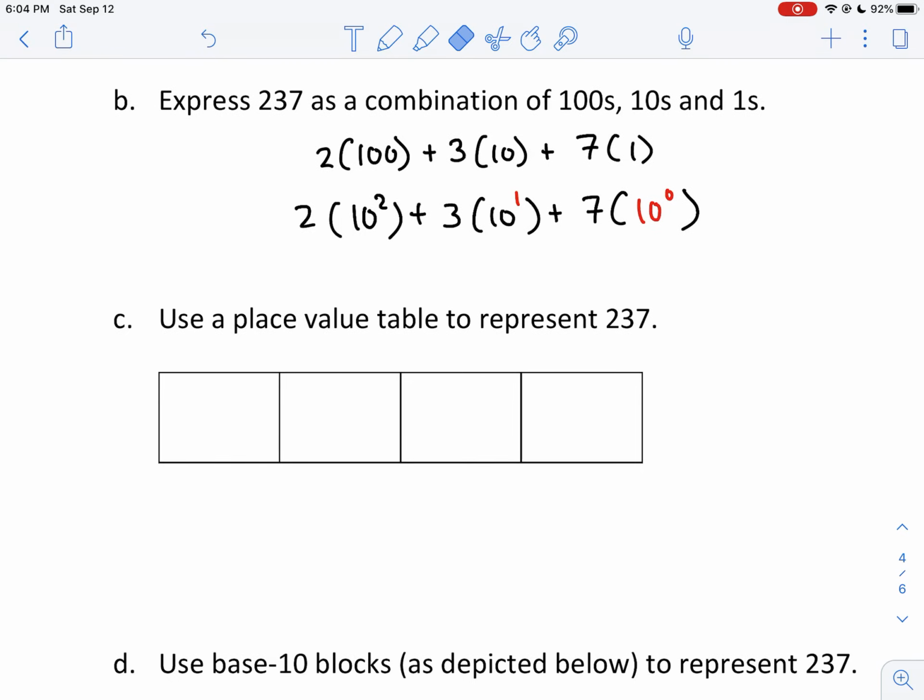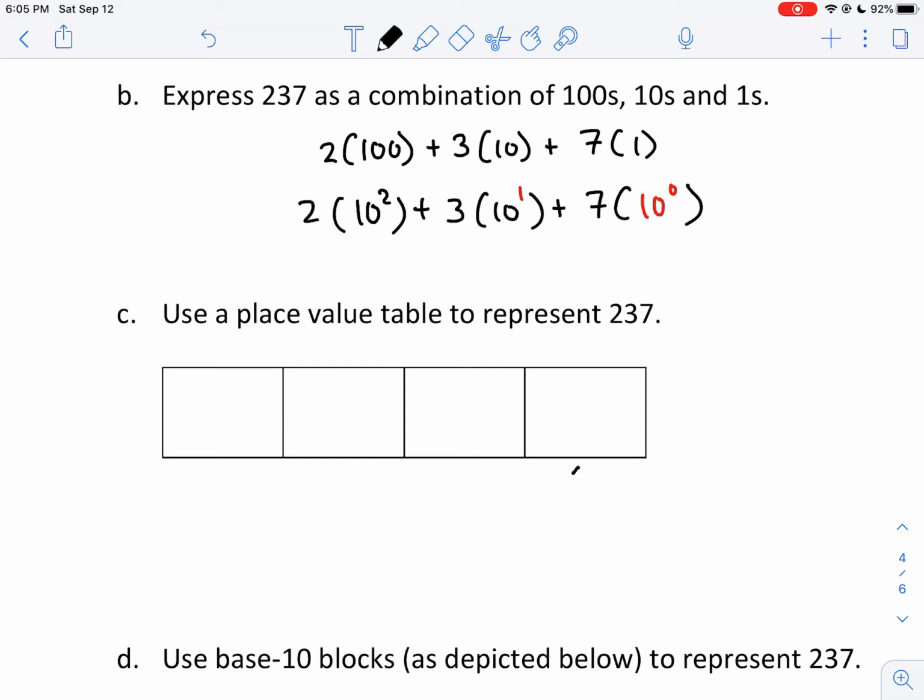We're going to do something very similar using a place value table to represent this. I'm going to do a bunch of dots in here instead of actual numerals. The first box here on the far right will be the ones position. Then we're going to have the tens position. Then the 10 squared, or the 100. Right, you can do 10 squared or 100. This would be the 1,000 position, or 10 cubed, etc. And then we could do more boxes as necessary over here, depending on how big of a number. In fact, for this particular number, we're not even going to use this box here, but use as many boxes as necessary, working this direction from right to left.